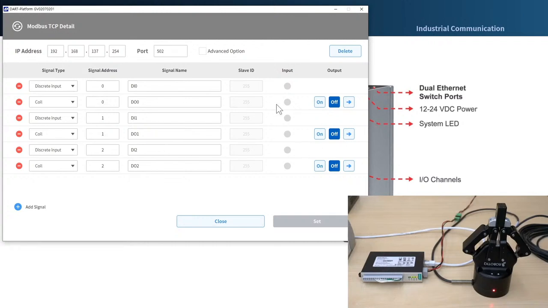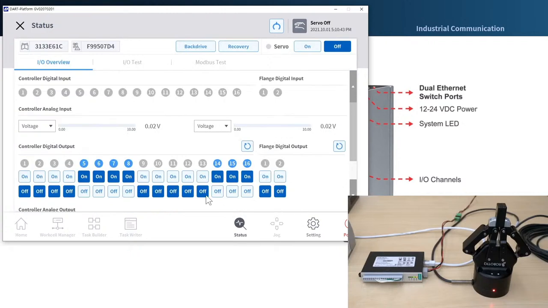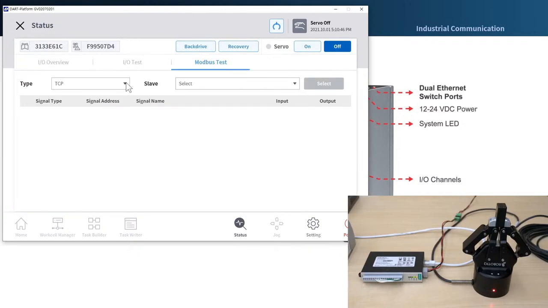So I want to set the first signal as output. I already explained about this circuit. This circuit is a loopback circuit. So I output the first signal, and we can see the first input like this. The second signal output also shows on the second input like this. Third also like this.